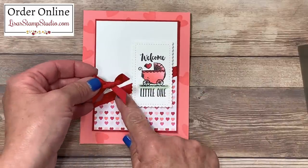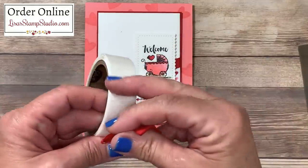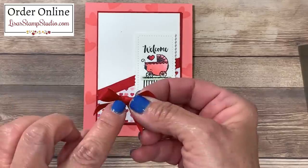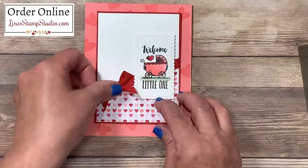The next thing I'm going to do is add a small bow. I cut about nine inches of that exact same ribbon and made a bow, and I'm going to use glue dots to attach it. I have my glue dots here — I'm going to peel back one, take the back side of my knot, and press that right on top of the glue dot, then lift. That places the glue dot right on top of the bow knot, and then I can position this right on that ribbon strip where I want it.